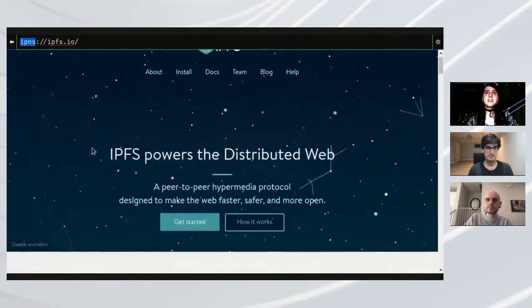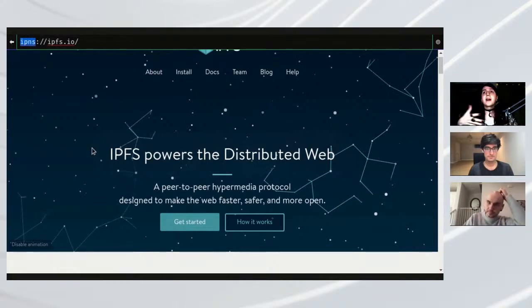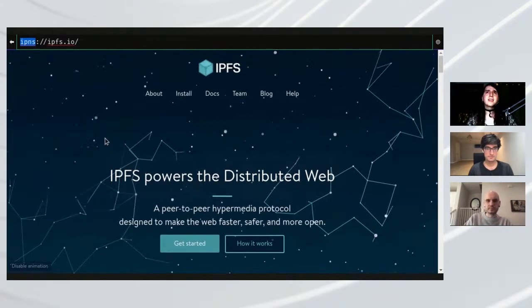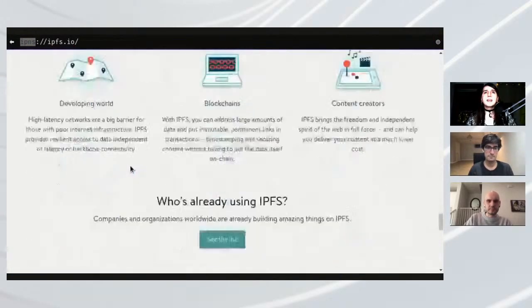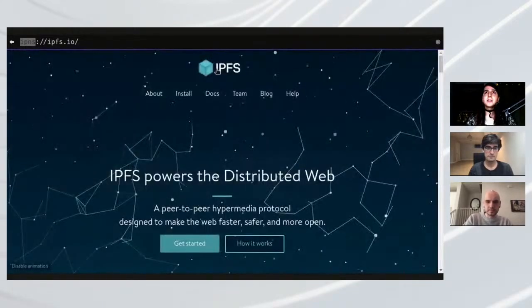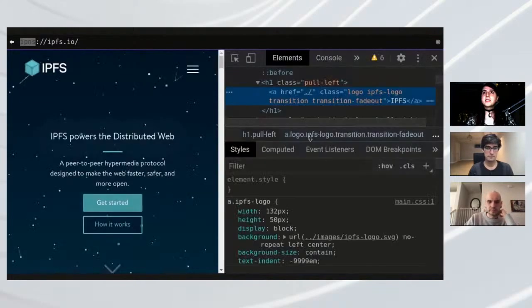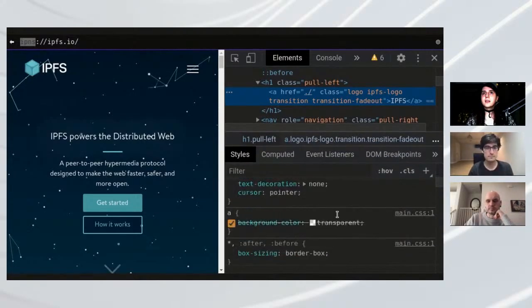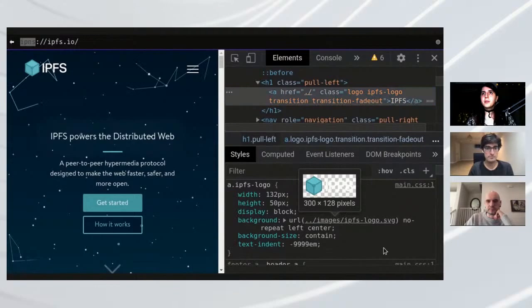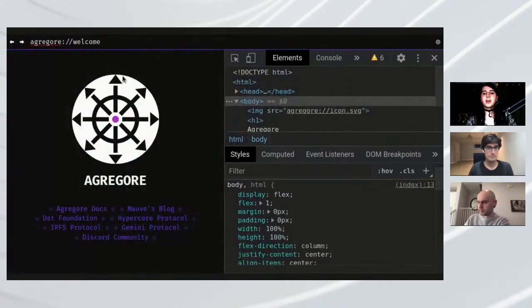So this is IPFS's thing for resolving, for letting you actually update your websites and also have domain names while still using the content addressable stuff underneath the hood. So I'm going to look at this and I'm like, you know what? I want to rep some IPFS logos on my website. So I'm just going to go in here, inspect their logo, and just kind of swipe the URL for myself because it's very pretty. So I'm going to copy the link and go back to my website.